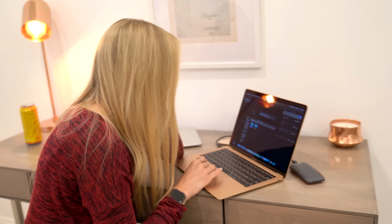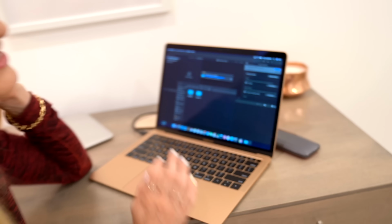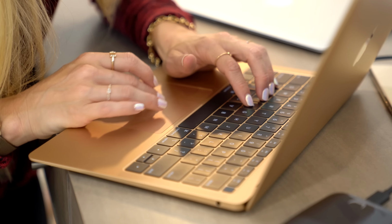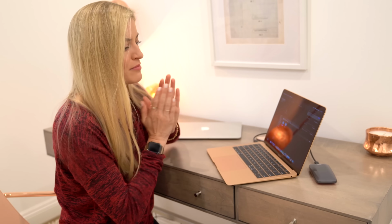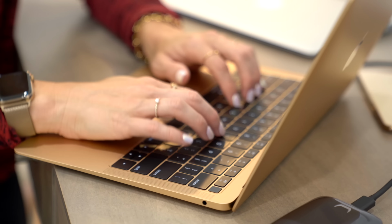Great, it's been great. That's usually my big concern, is updating my OS. Like, I put beta software on my iPhones all the time. I don't even think twice about it. But when it comes to my MacBook, I'm always so concerned about plugins not working properly with Final Cut.